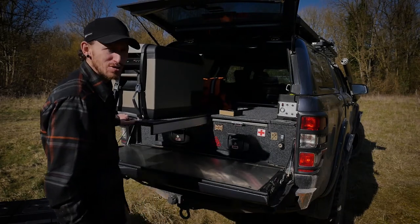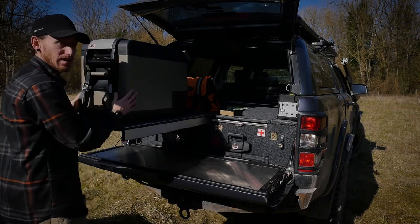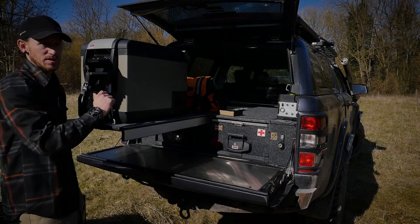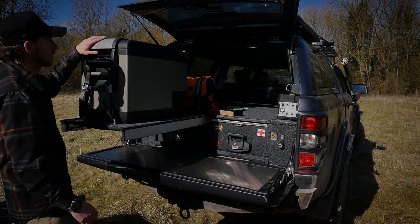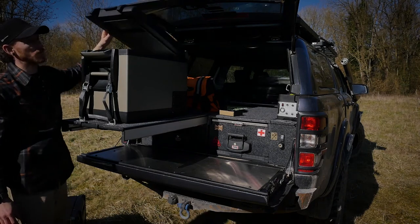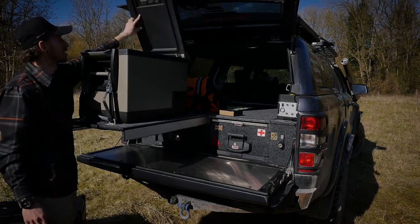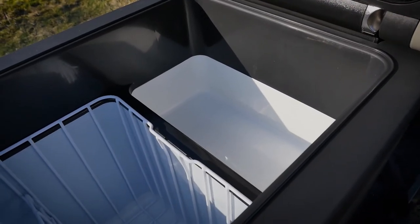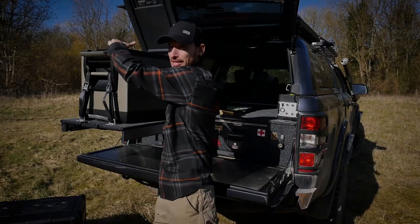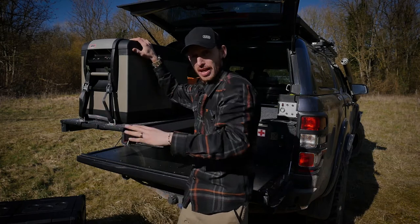The next one is the ARB Series 2, the classic range with slightly updated colours — previously a light grey and blue, now a dark grey and bronze. It has similar handles front and rear with mounting/tie-down points. The lid opens from the front but doesn't have a stay, so be careful not to bang your fingers — that's common across the entry and mid-range fridges. It has two compartments: one to the rear for fresh produce and one in the front with baskets and a neat divider — plenty of space to keep things fresh.